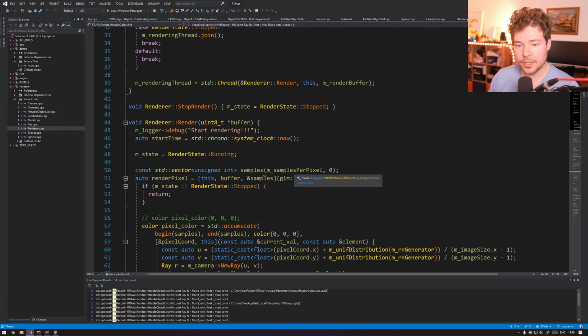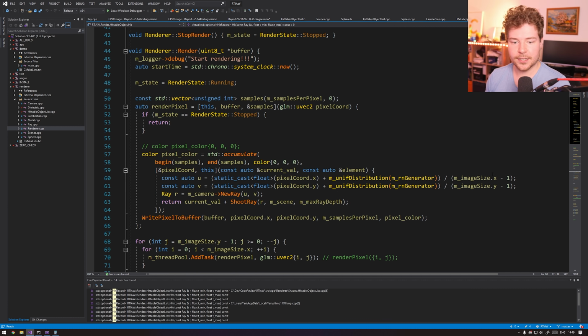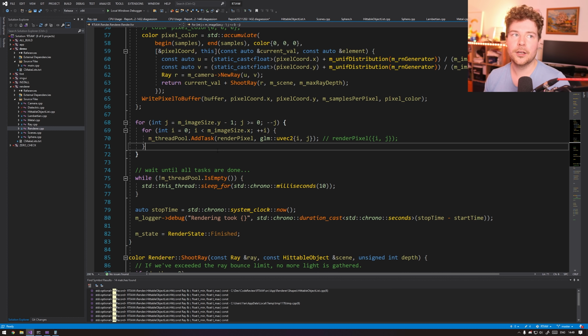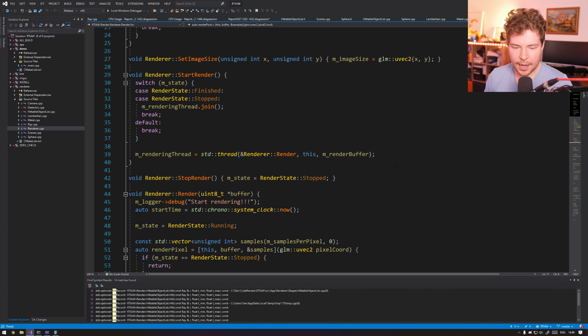The other thing that would be cool to do, as always, is to use a GPU to do all of this computation, because that's obviously going to be much, much faster, and you won't have to manage some kind of thread pool with only, even on my computer, 32 threads running. You could have thousands on the GPU running in fragment shaders or compute shaders, right? That could 100% be done, and that would be way, way, way faster. So that could be another way that you could extend this. I'm getting motivated hearing myself explain all of this. Now I want to write some kind of GPU-based, very, very fast ray tracer.